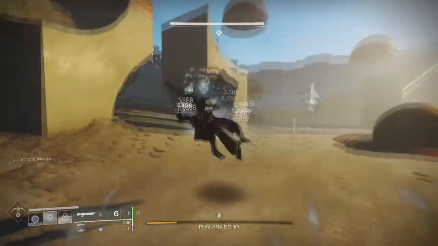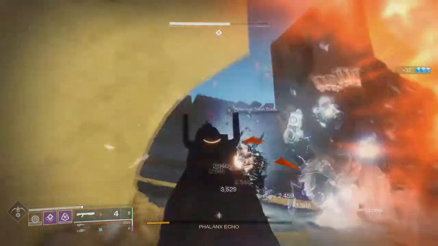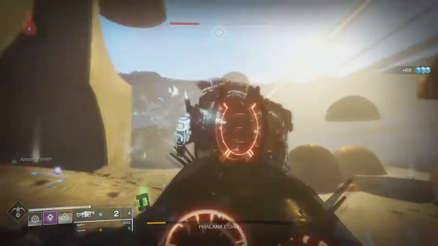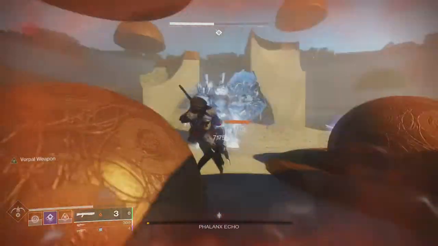Once you finish with all the pillars, the damage phase is about to happen, and you'll have maybe 30 seconds of just you and the boss. So start doing all the DPS you can. If you're a Titan, Bubble would be amazing for this with the sword. If you're a Warlock, Healing Well would be amazing for the boss stamp, for the sword. Hunter, you're gonna go at it solo.